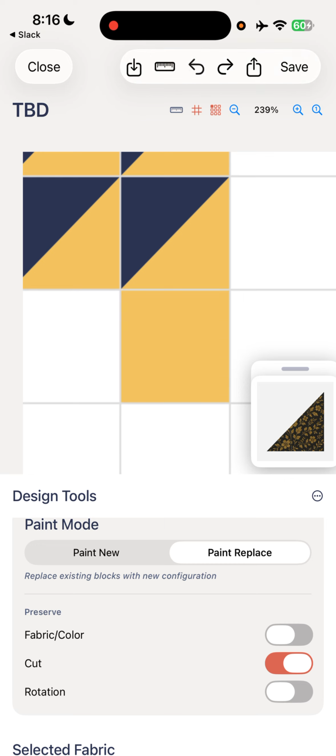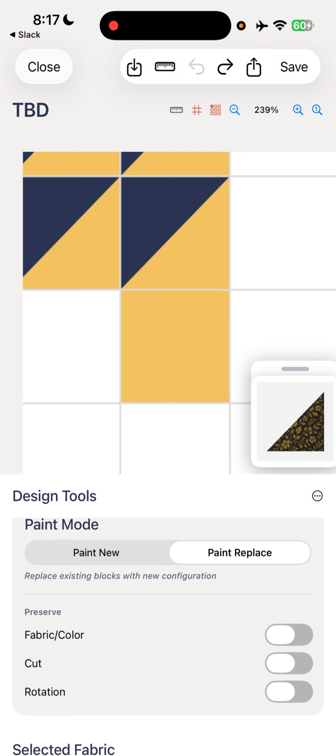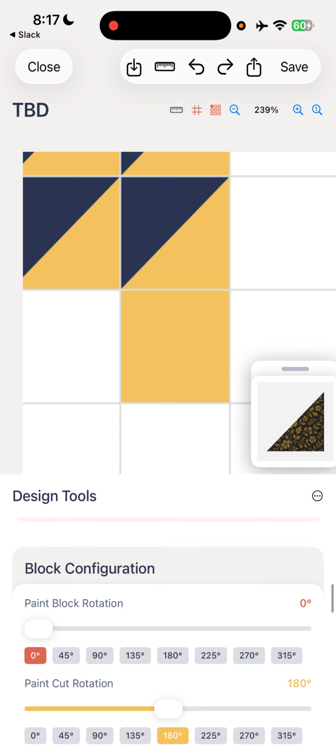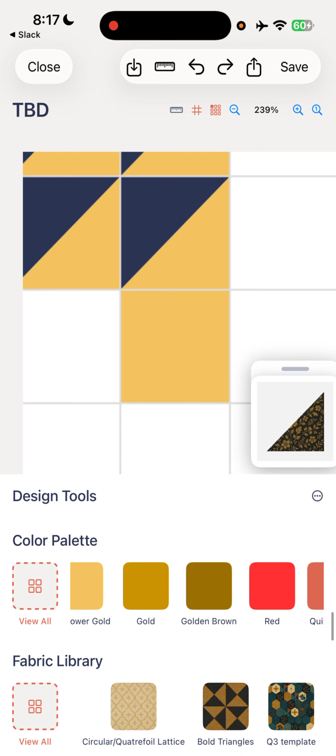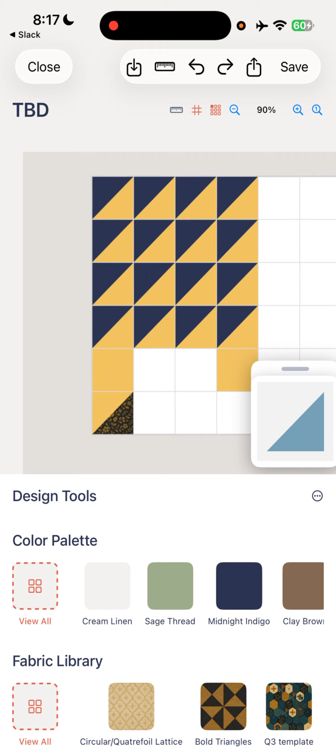If I undo that and bring back the cut and don't use the rotation, it would normally do the rotation, but since that's a 0 rotation anyways, it doesn't really make a difference. So let's undo that again. And we're actually going to preserve the cut and the rotation. What we want to do is try maybe a different blue with all of these.